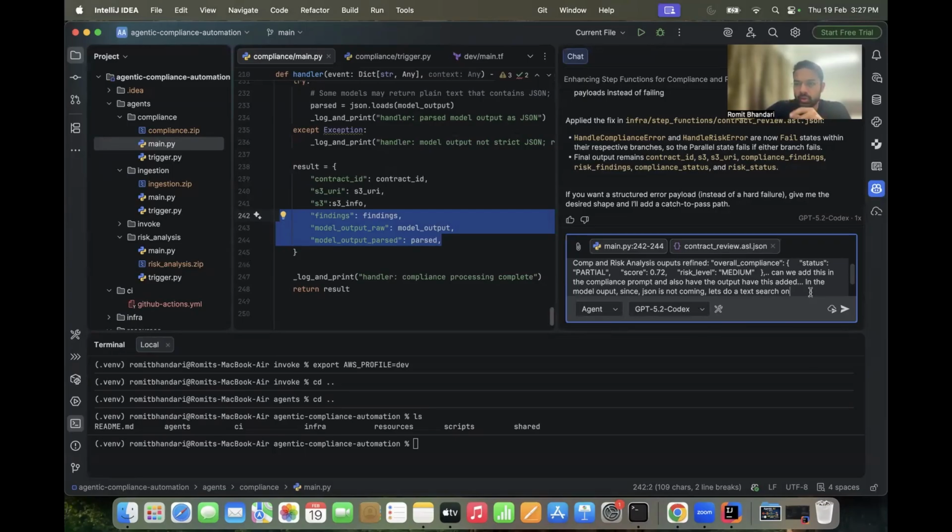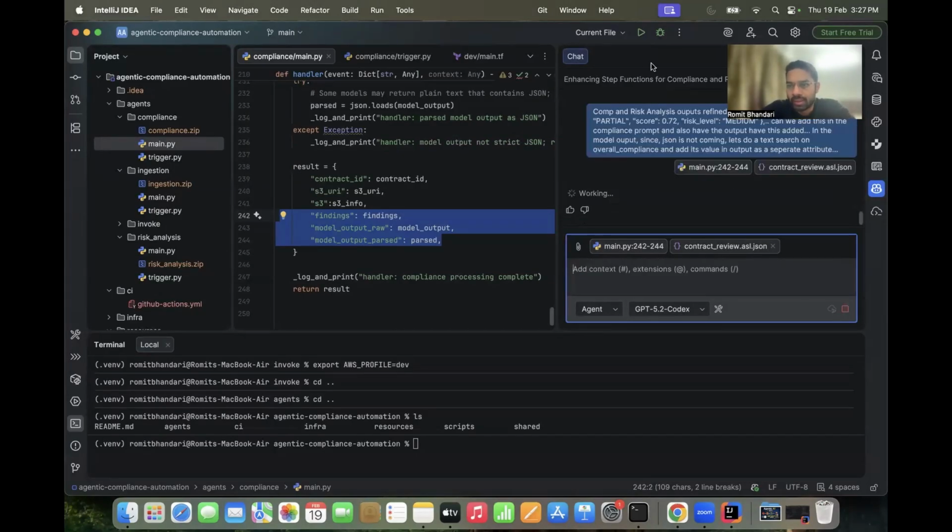So for that we would need to change the prompt, and I've also told that since JSON search is a little bit difficult, if we can do a text search on the overall compliance, and add that value, which will contain the compliance score and the compliance status, as one attribute in the output. Okay, so once it returns, I'll just come back.